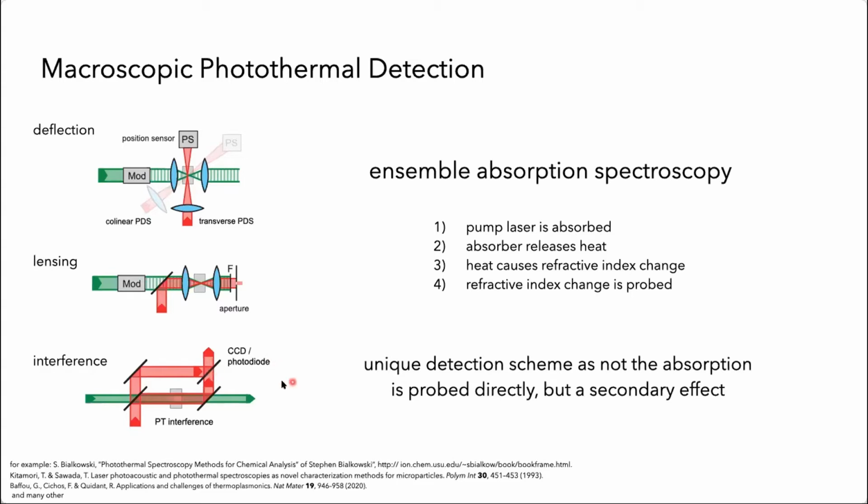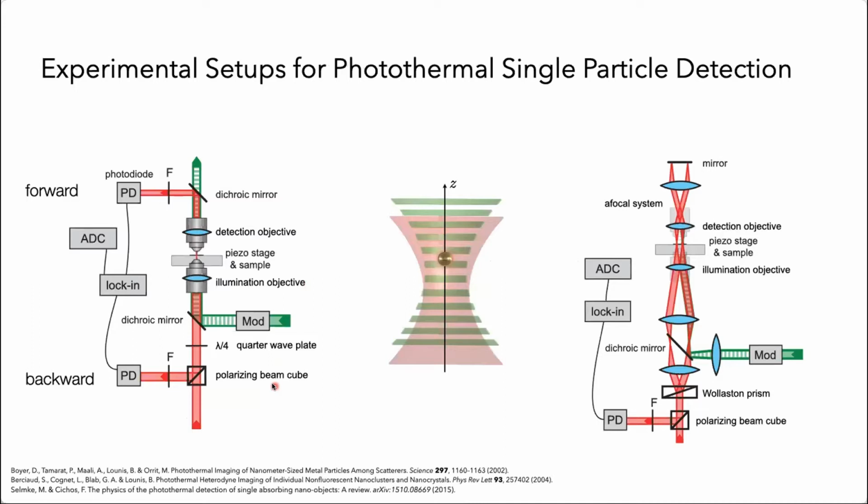So what I'm going to do is not to review the history and the historical modeling of the ensemble photothermal signal, but rather the ones of a single particle detection scheme, where you have seen already before the two versions essentially. One is the differential interference contrast kind of way depicted here on the right side, where you start again with the modulated pump beam, and you compare the signal with a probe beam between two different regions, and use that kind of signal then to feed into a lock-in detector to reject background and to measure actually what you're going to measure.